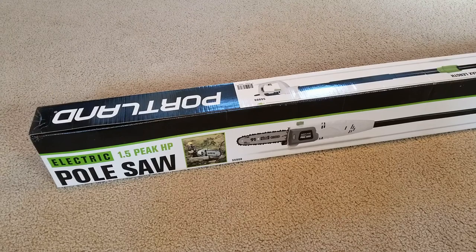Today I'm going to unbox this. This one's the Portland Electric 1.5 peak horsepower Pulsar.